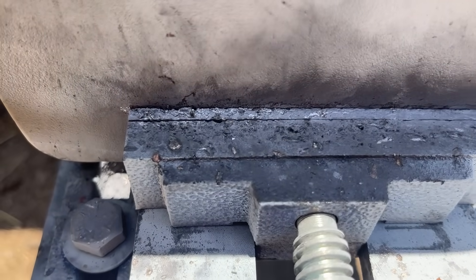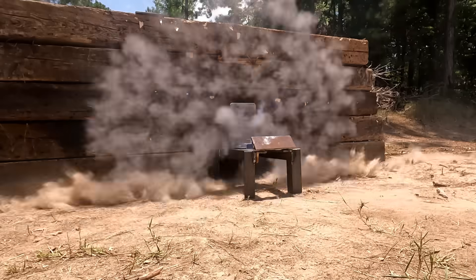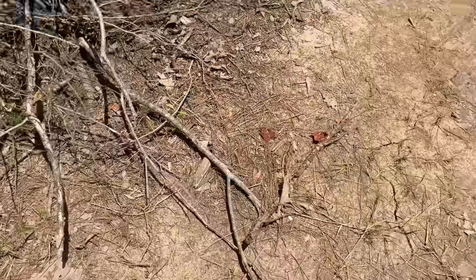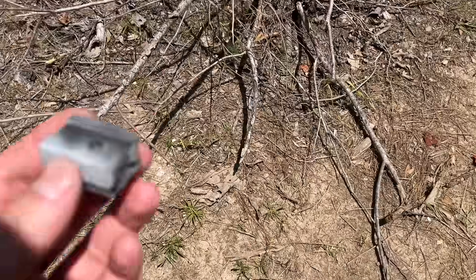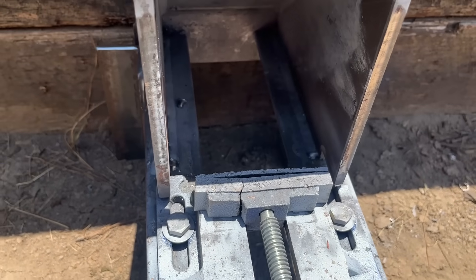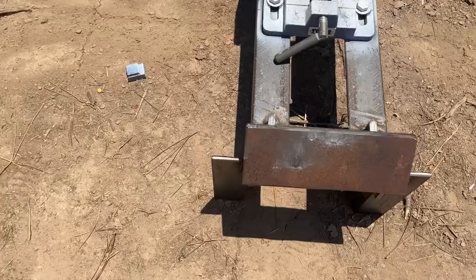The spalling is starting to tear up that clamp face. I am fairly certain that the .338 Lapua is not going to go through this 3/8th inch AR500 plate, but I think at this range it may have enough kinetic energy to actually shatter the plate. That might have been a little too much kinetic energy transfer — part of my clamp is all the way back here! That is nuts. Just broke part of the clamp right off.